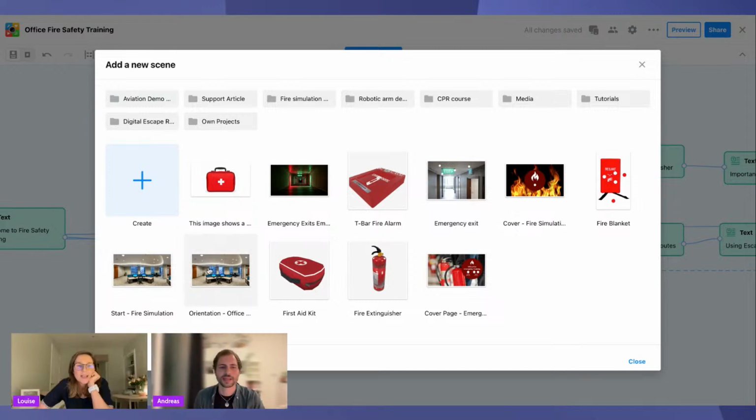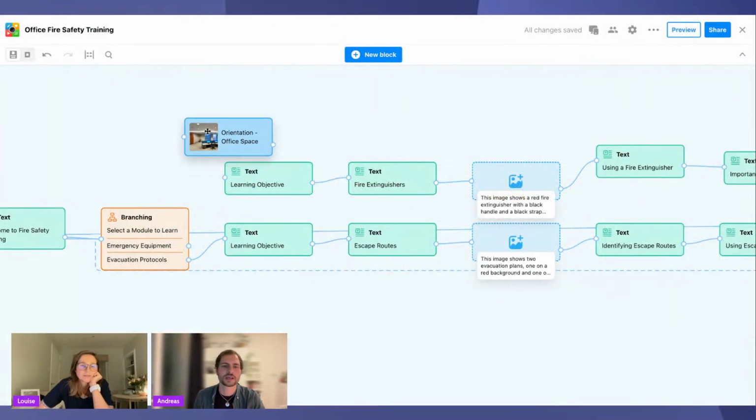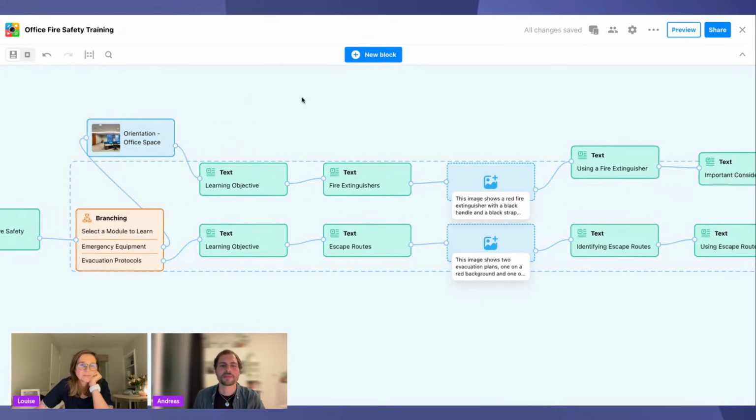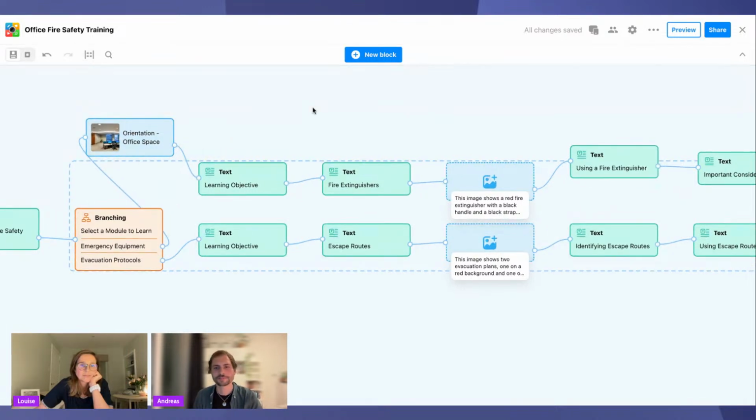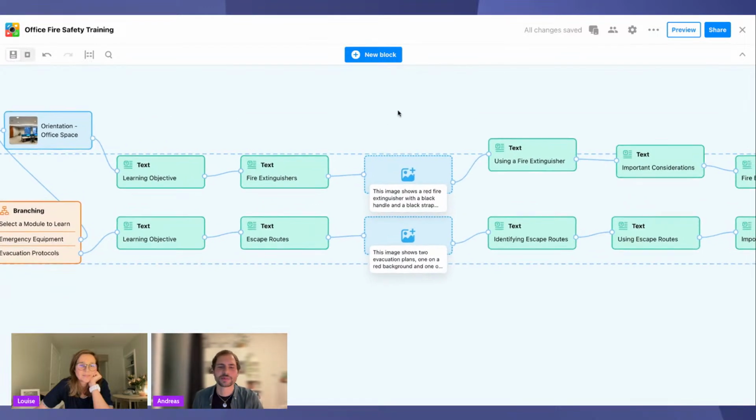So let's say we have an orientation of the office that we build in here, and we connect the blocks with each other. And now if I would do the reshuffle again, or the auto correction, then the whole layout would look nice and sleek once again.